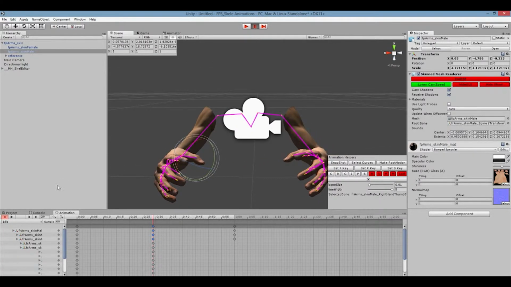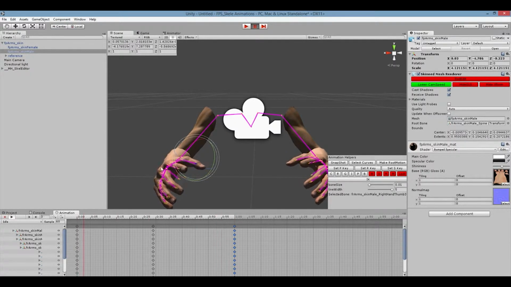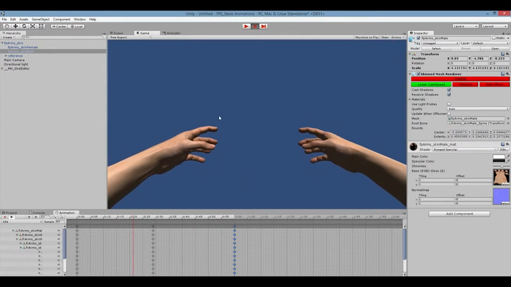Okay, so now I'm going to copy all these again. There we go. So now whenever we play this animation, stop recording it and play it, there you go. He looks like he's idling and his fingertips are moving a little bit. And then we can look at that in the game view. And that's a pretty nice idle animation, if I do say so for myself.